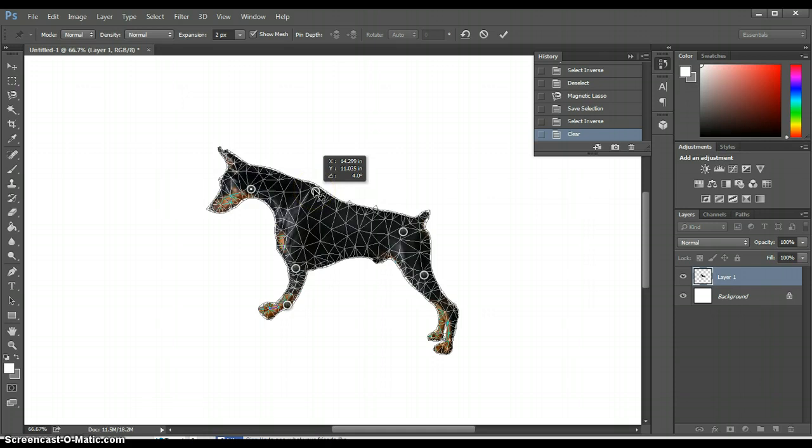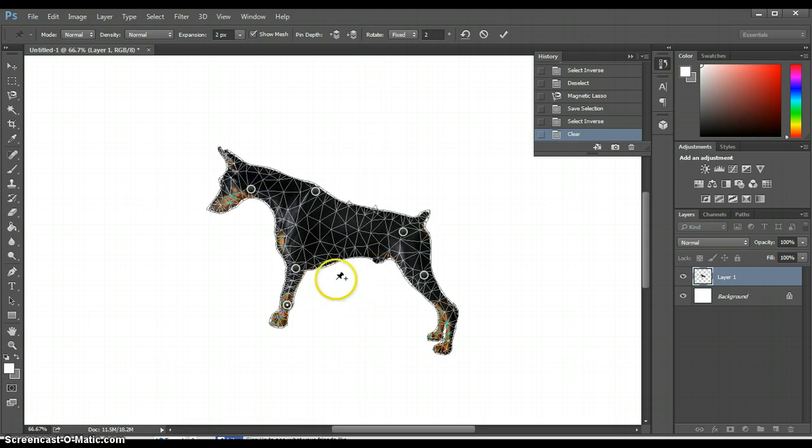If you notice, there's some distortion at the bottom. In order to turn his foot back, select that pin that looks less than normal and hold your Alt key, and you'll see a circle show up around the pin. This circle allows you to turn objects rather than just move them. Now we'll hold our left button down and scroll around in the circle and straighten his leg back out. There, that looks more normal.